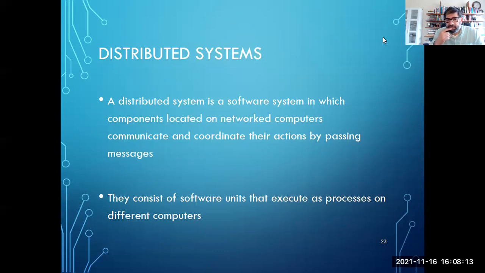What is the advantage of having distributed systems? Number one is that it helps you in increasing the resources for your system. For example, if a program involves a very large amount of processing, it might be very difficult for one system to do all that processing. One typical example is the search for extraterrestrial intelligence.